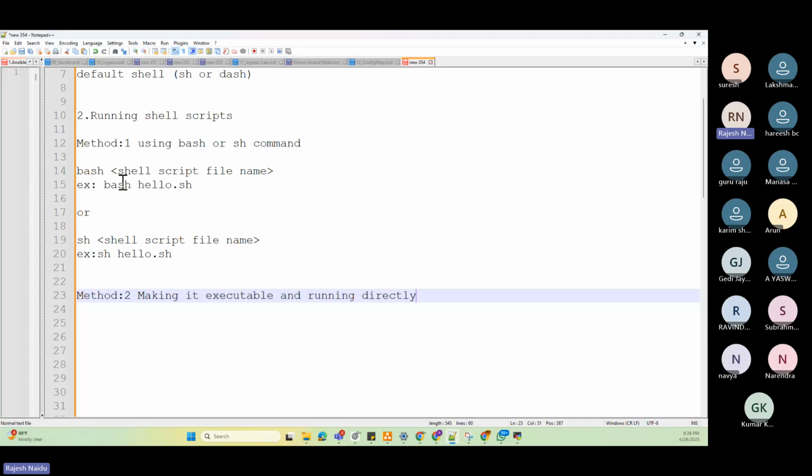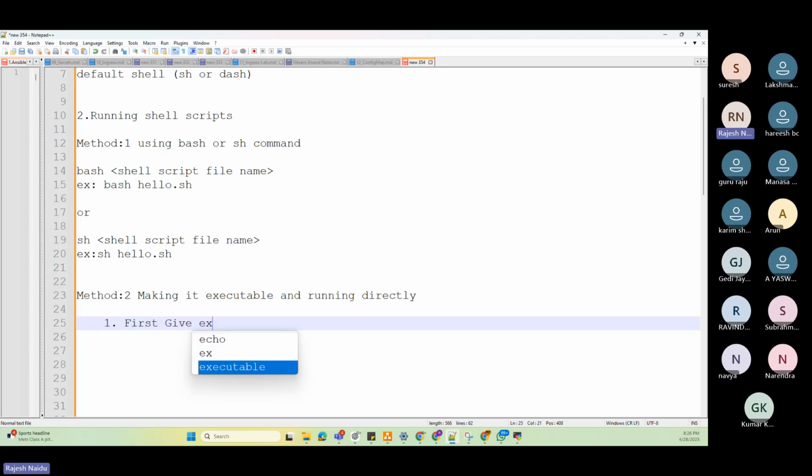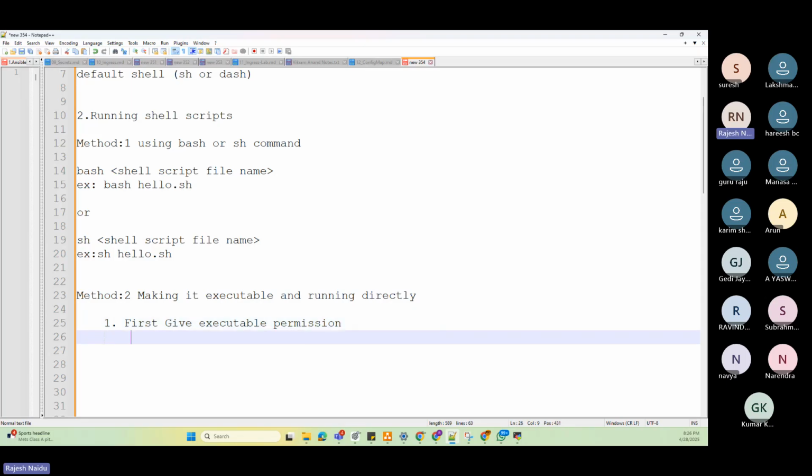So without typing bash or sh, you can run the shell script. But the condition is you need to follow 2 steps. Step number 1: first, give executable permission.